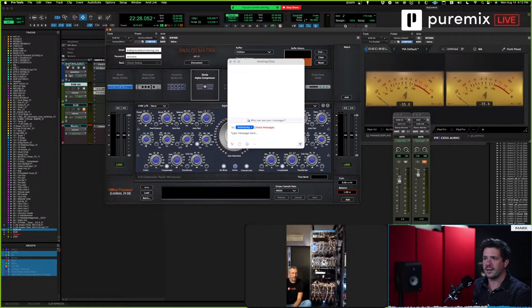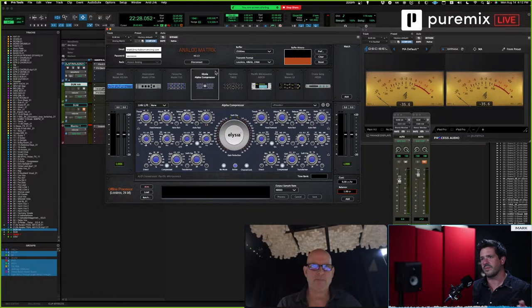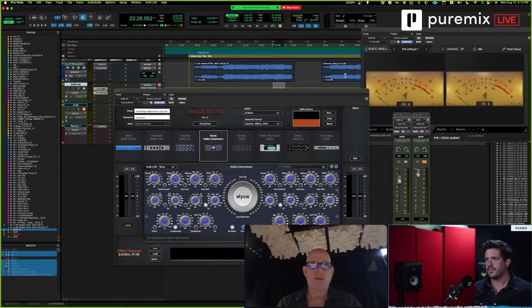And before we start on that, we're going to bring up our second song from Ghost Soul that they let us use for this. But before I open it, I'm going to save another preset. And while we wait for Brian, I'm going to hit add remove, and we'll just call this Life Awake. I'll call it 1.0, and I'll save that in case Brian wants to change some things on the second one, which I'm sure he will. Yeah, let's check that out. Again, let's go to a loud bit.